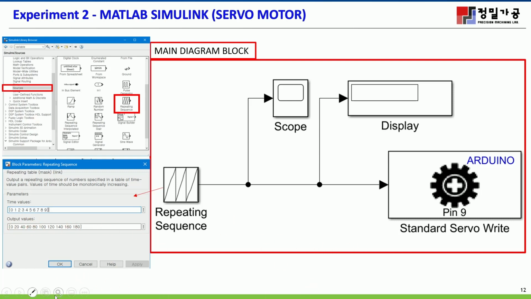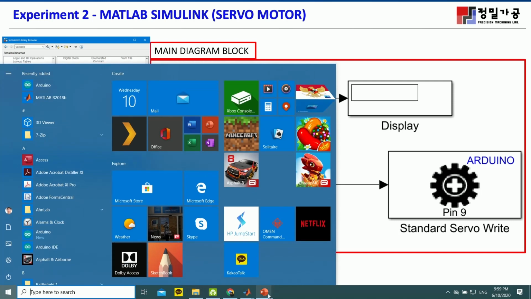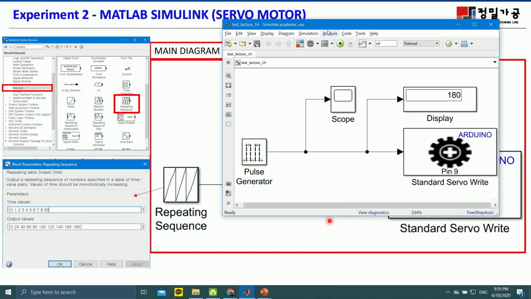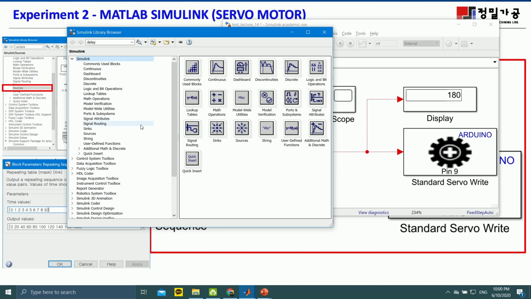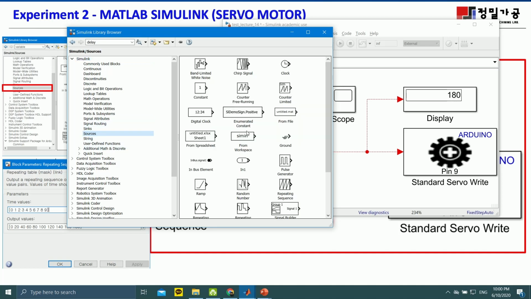Okay, just do this experiment. I think we just replace the first generator with the ramp signal, or we call it this repeating sequence, whatever.